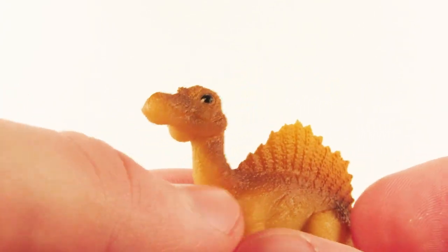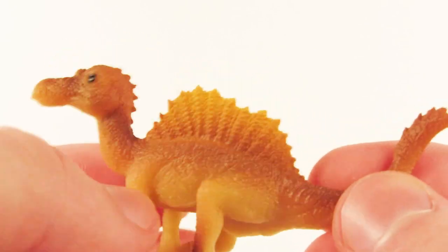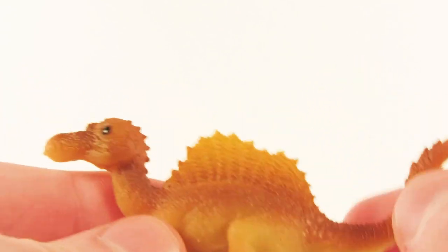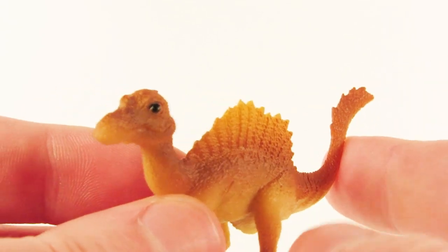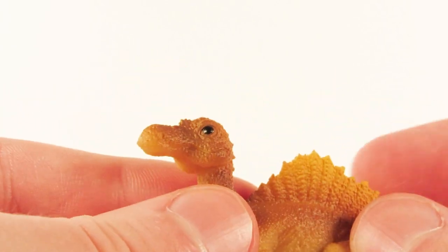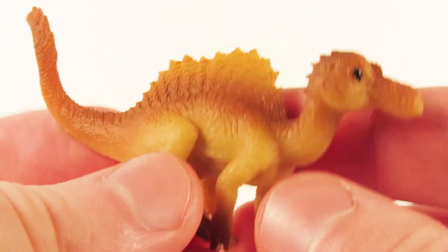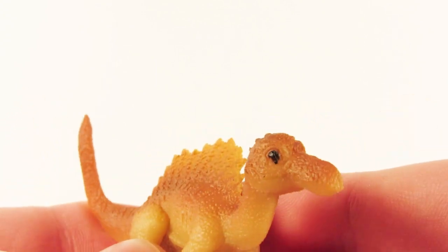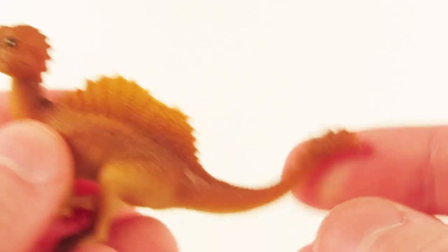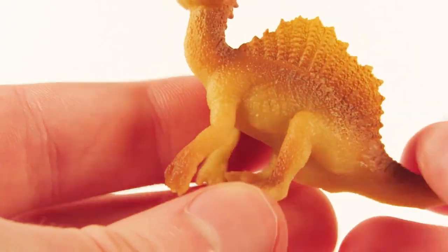The sculpt work is really nice here. I love the way this looks. The color scheme is okay — nothing incredibly special. Just this chestnut brown with a tannish underbelly, and then what looks like a yellow dry brushing or wash on the sail. Still pretty nice — I think it's very cute. I love the big black eyes. The teeth, crest, and nostrils don't appear to be painted, but that's fine. The black paint on the eye is running down a little bit, which is too bad, but from the other side it looks fine. I also like the little ridges on the tail and the spikes going down the neck, and the limbs look nice as well.